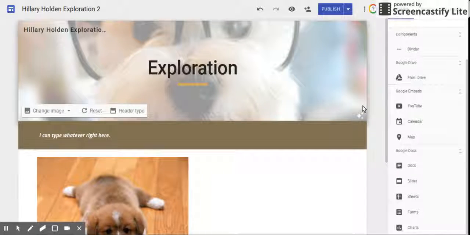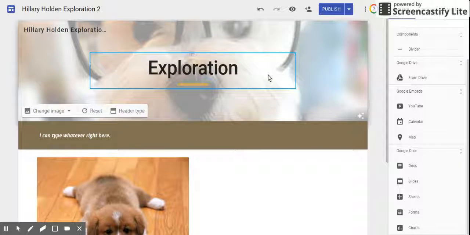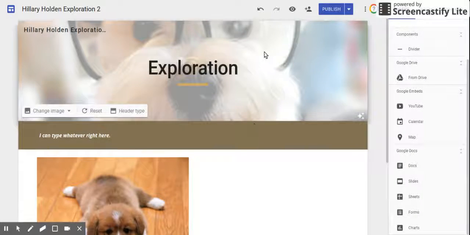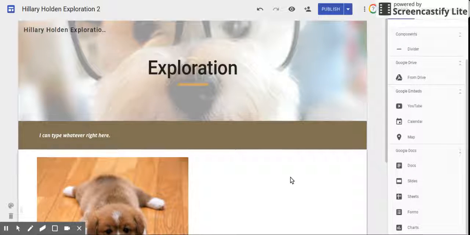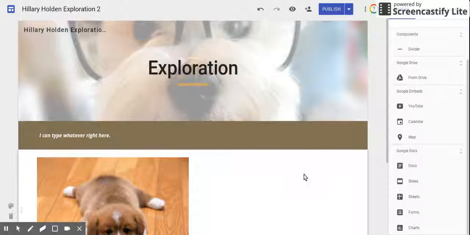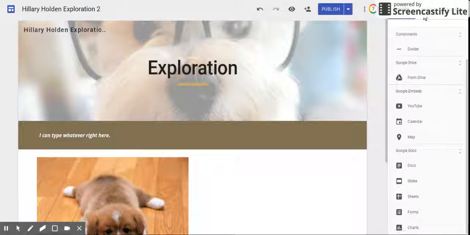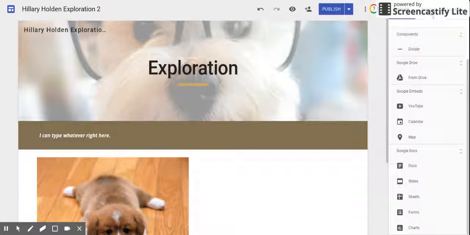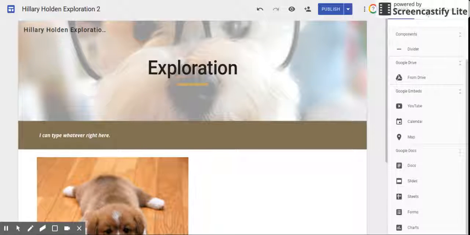But this will not do for your project. You cannot have one single page because all I have with exploration is just exploration. And here I want you talking about who did the exploring and why they explored. Now, why they explored. If you want to talk about more, which you're going to have to get a good grade, you need to add more pages.